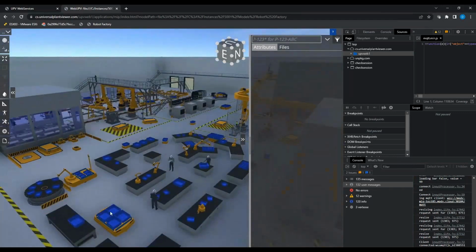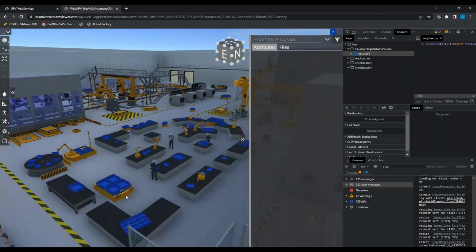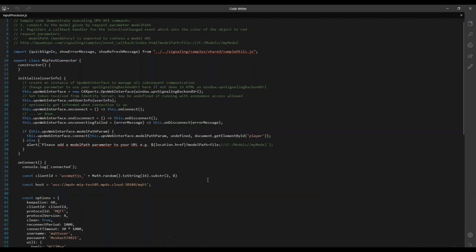It's just a hall with some robots, and please remember the yellow color of this robot car. That should change every second, minute or so when you receive a new MQTT message. I keep this open in the background, and I go back now to my source code.